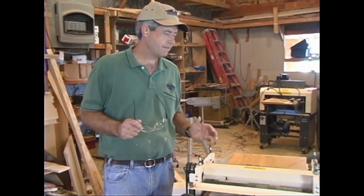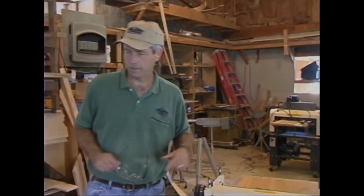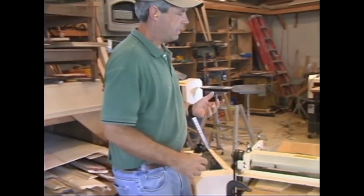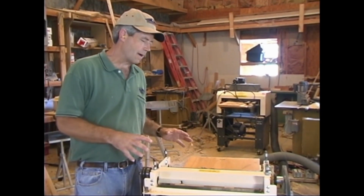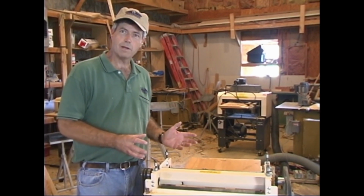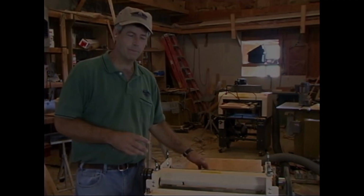Now that I've got the knife set, I'm going to go ahead and do a test run with only the feed rollers going. Now, it might be a good idea. This bed board had quite a bit of wax on it because most of the time when I'm running trim, I'll wax the bed board. But if you're doing a brand new setup or a brand new bed board, you might want to take some paraffin or candle wax and just wax the bed board.